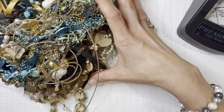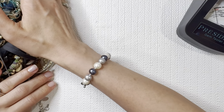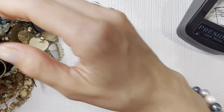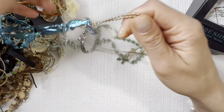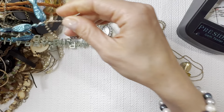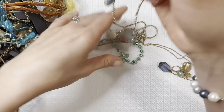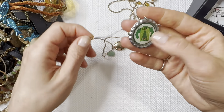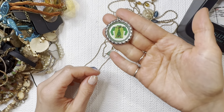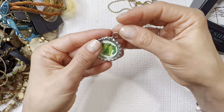We've got a nice big pile here so we're gonna push it over just a little bit. First up it looks like we're going to have a costume piece with maybe some tangles and some earrings in here as well. First up we have our ugly sweater party little earring — I'm gonna start our earring pile with this one.